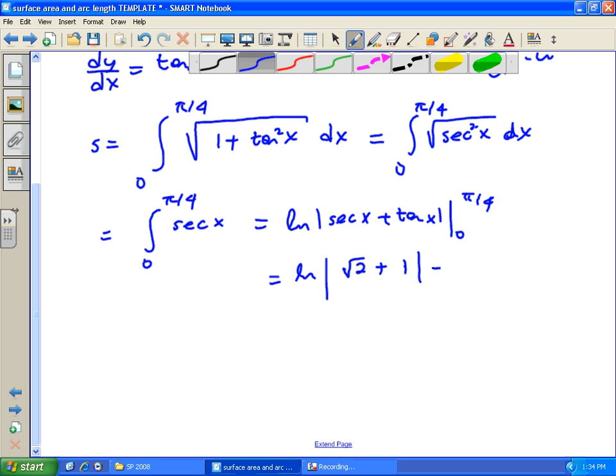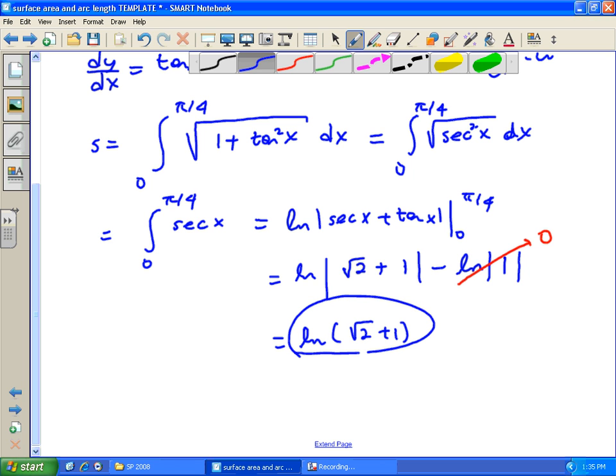Now, ordinarily, you should also subtract what you get when you plug in the lower limit. Secant of 0, what is that? Think about cosine of 0. Cosine 0 is 1, and tangent 0 is 0. But that leads nowhere because ln 1, after all, is still 0. So we can leave our answer as ln of, I can even drop the absolute values now because I know this quantity is positive anyway. So the answer is ln of radical 2 plus 1. And of course, you could get a decimal answer there, or you could leave the answer just like that.